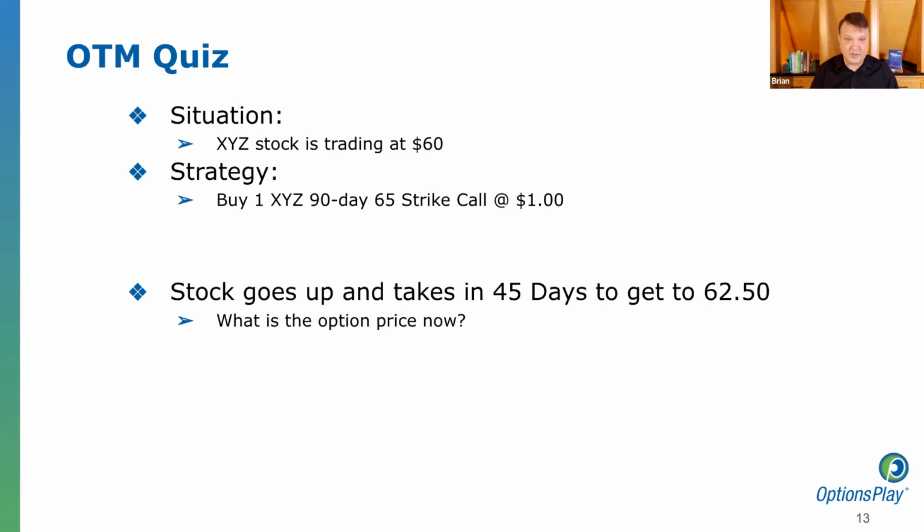Now, I have a presentation that I do called Volatility and Probability, because there's a volatility component of an option contract, and that equates to the probability of that option contract. So you've got volatility, you've got probability, and those two things go hand in hand in determining the price of your option contract.